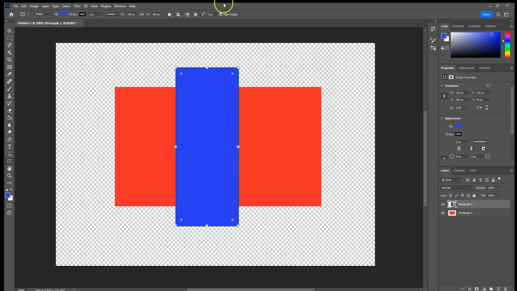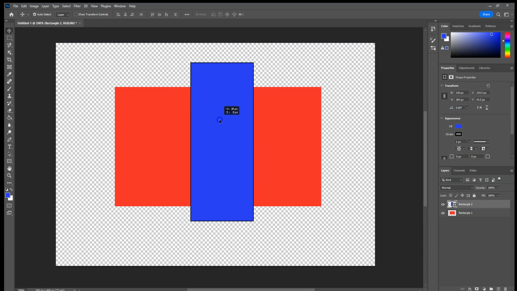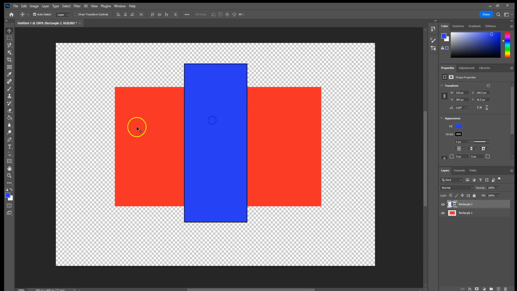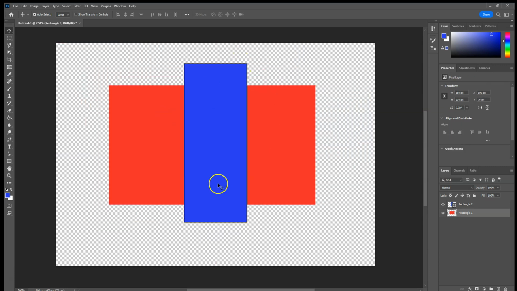All right, now in normal tools like Paint, this would now be transformed. So there would be a red section, a blue section, and a red section. And if I were to grab this in Paint and try to move it around, it would pretty much move the whole object. However, because these are in layers, if I grab this shape here, you can see that it moves the blue without affecting the red. And if I grab the red, it will move it without affecting the blue. It allows me to keep each object isolated to its own set of editing.